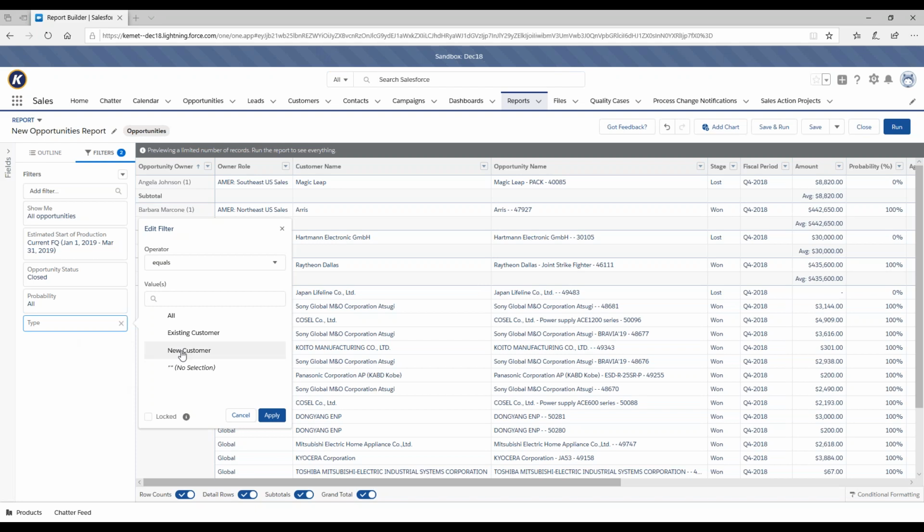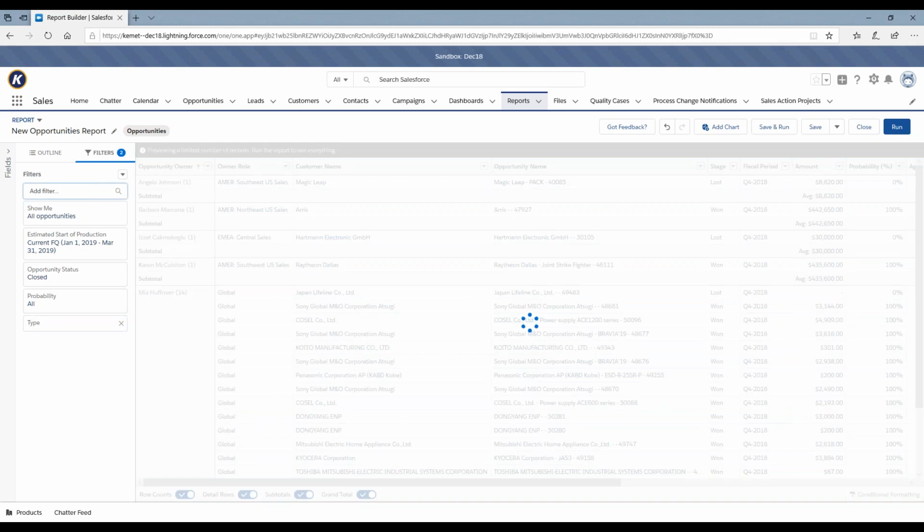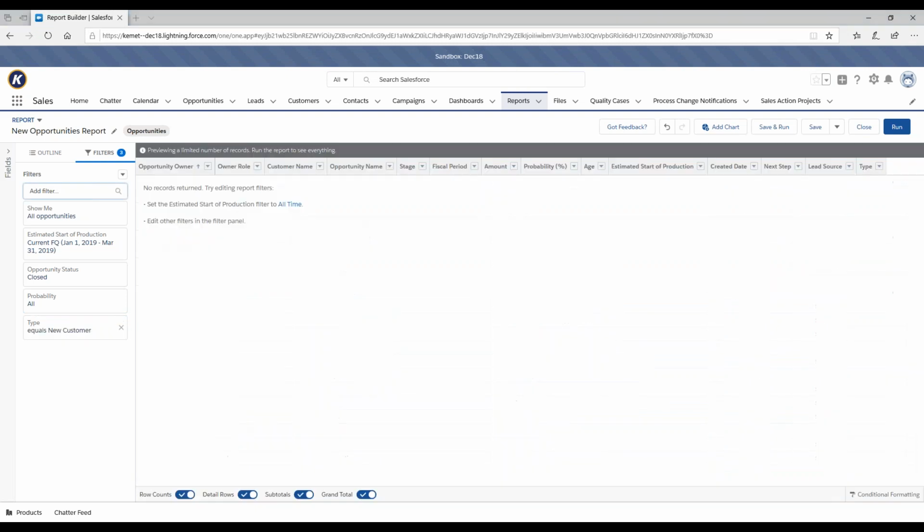So here we can click on New Customer. Because it's a test environment, I don't have new customer set. So we'll go ahead and change that to all.